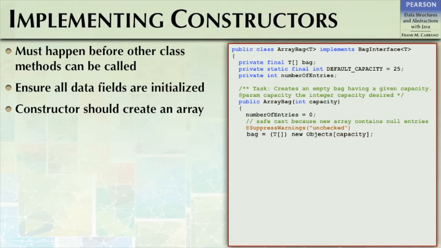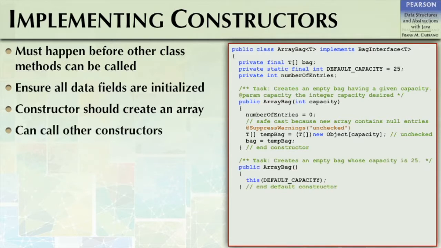Since this assignment does not declare bag, which was already declared as a data field earlier, we make one more revision to our constructor, creating a local variable to temporarily reference the new array and then assign that array to our bag. The process we went through to develop the statements for creating the array may have been a little bit complicated, but now that you understand why each statement is necessary, creating arrays of a generic type will be easier in the future. To help simplify our code, we can have any other constructors we decide to implement call this constructor.